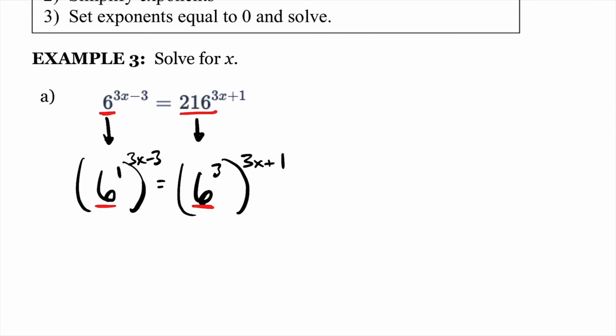Simplify. Second step, simplify exponents. How do I get rid of the parentheses? What's the rule for getting rid of the parentheses when you're dealing with exponents? Yeah, multiplication, right? Distribute. If I have a power to a power, I have 6 to the first power to another power, and then 6 to the third power to another power. I got to distribute. So I'm going to distribute my powers. I got to distribute to both parts of the exponent because it's 2 parts. It's a binomial.